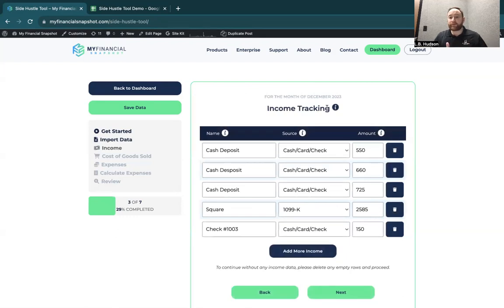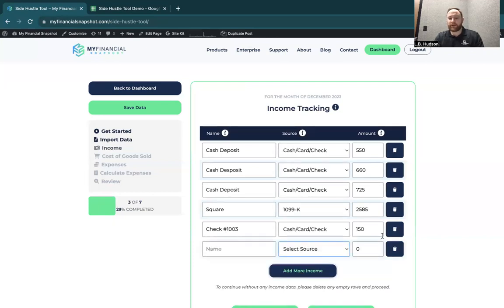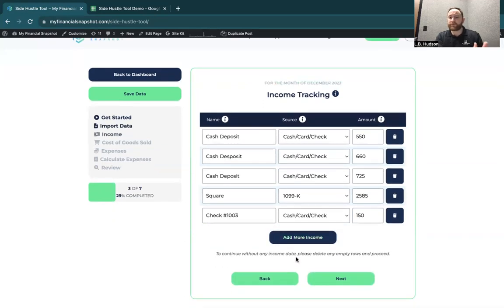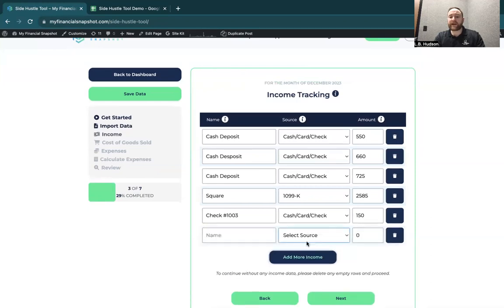So maybe throughout December, she was keeping track of when she was going to the bank, or maybe she was looking at bank statements. Everything is right there. Maybe December 31st, somebody gave her a check. She ran up to the bank, and she hasn't reported that yet. Well, you can edit and add things here as you need to. Her income was imported. Great. If she needs to add more, great.